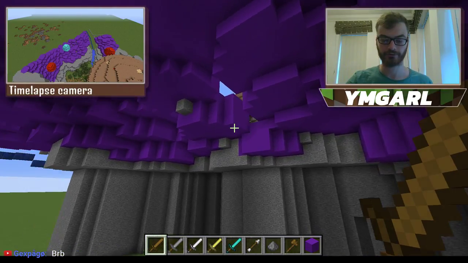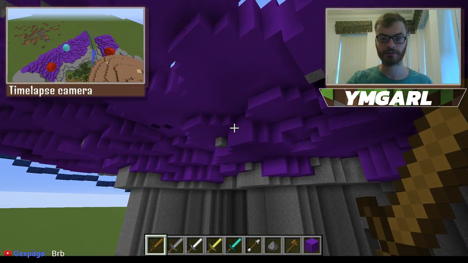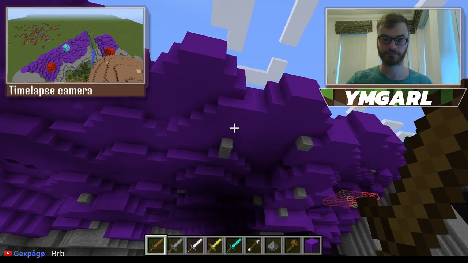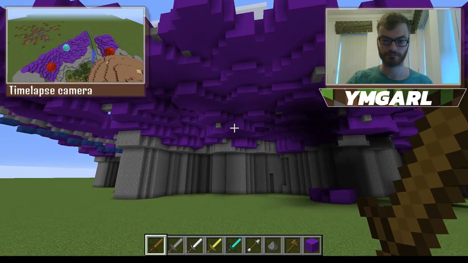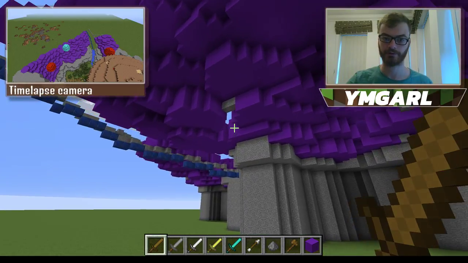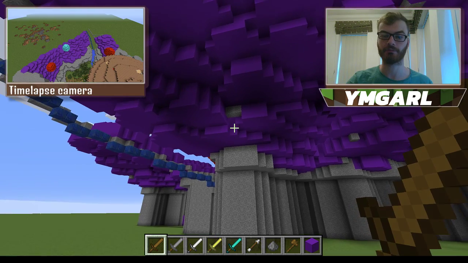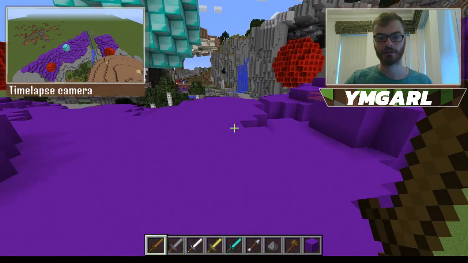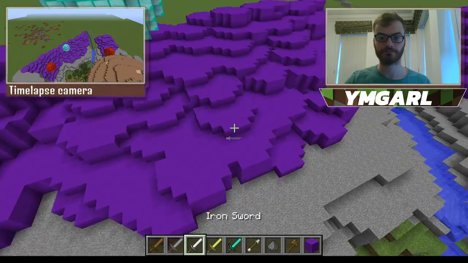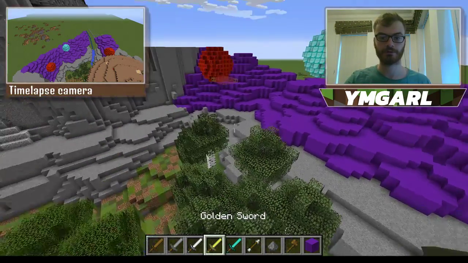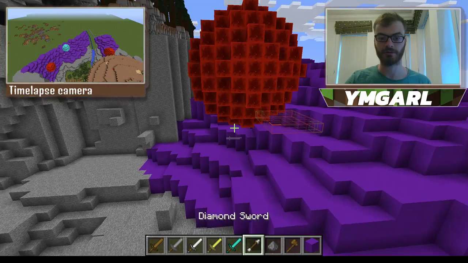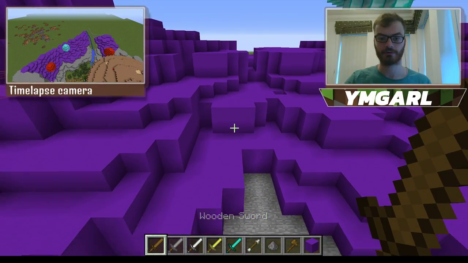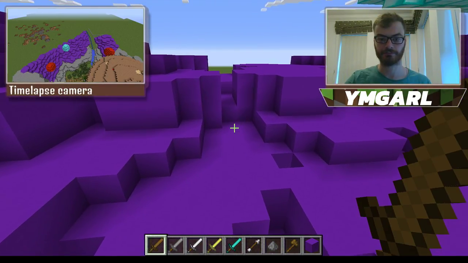Still loads of holes, so let's just patch them all up. Doesn't take too long. I think we got the basic landscape down. Yes, so we can see here where we kind of changed the style. It's not ideal.